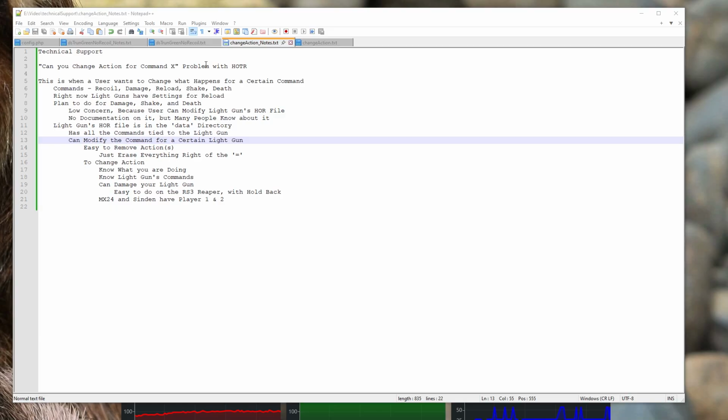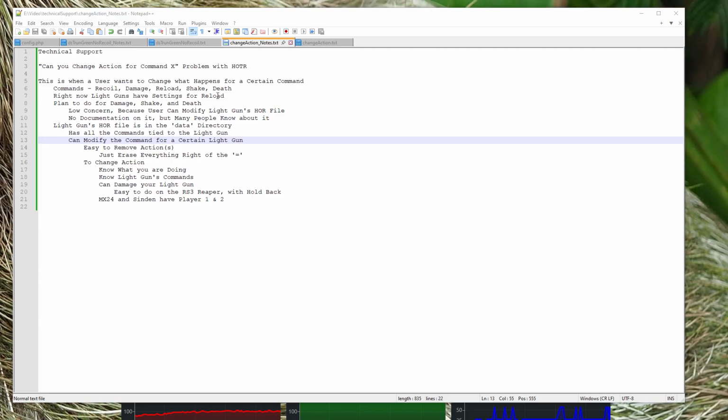But when I do it, like what I do for the reload, it's for that one particular light gun. Say you have the Reaper: one Reaper can have no reload stuff going on, and the other Reaper can have it vibrate when it reloads. But if you change the light gun's HOR file, that changes everything for all the Reapers. Because a person can do that modification, I always put it on low priority.